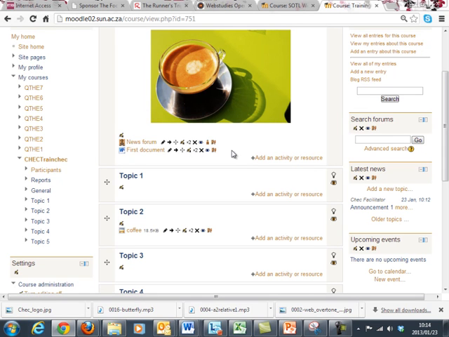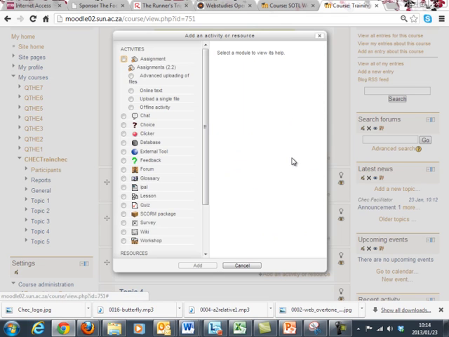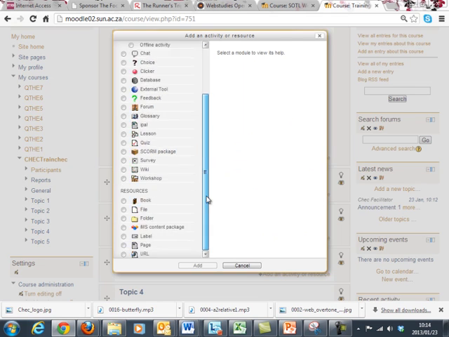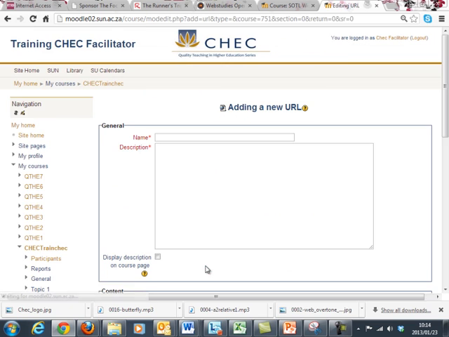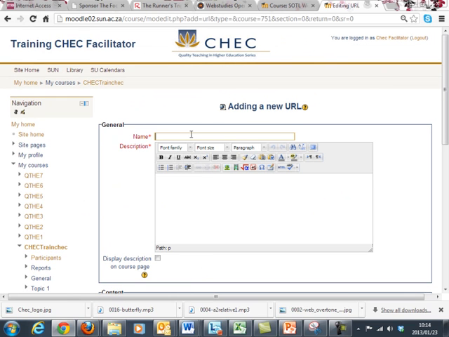You can add folders. Another way to add content is by using this add an activity or resource button. If you click on that, then I see right at the bottom here, resource could be a specific file, a folder. So if you have a folder that you want to put files in, almost like a sub aspect of your course, or a URL, which is a web address. And one can just go ahead, for example, with URL to add the URL, URL example.